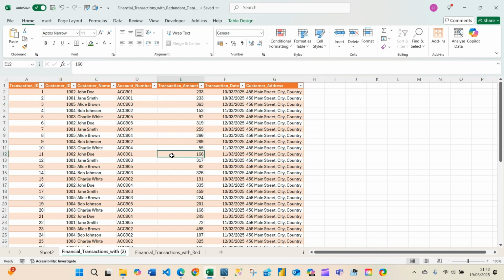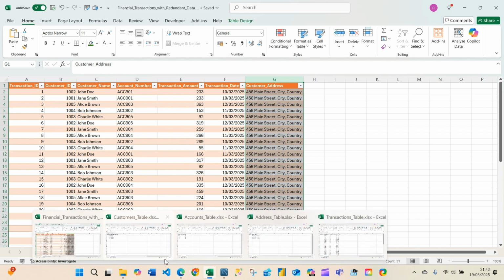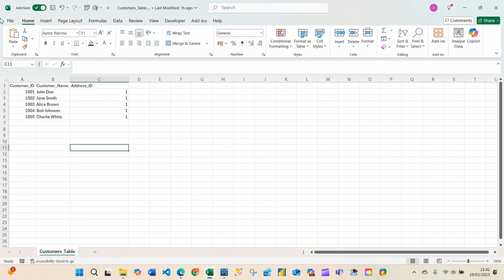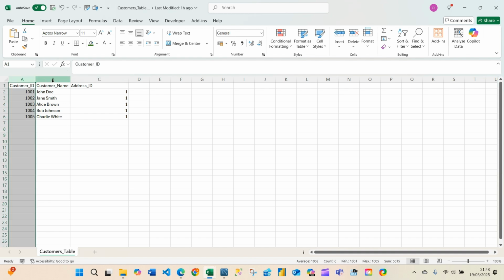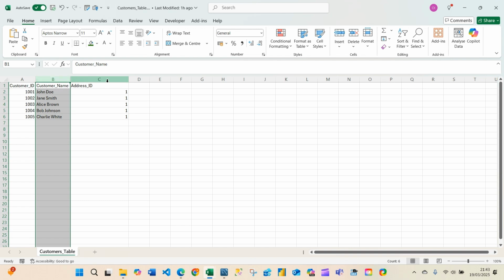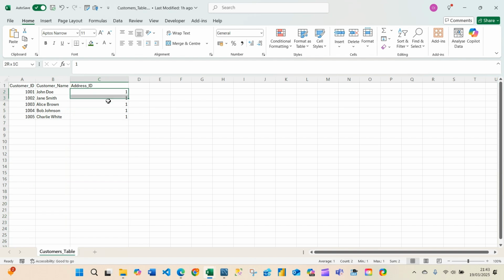So now, like I said, let me show you the steps I took to normalize the data in order to effectively reduce the redundancy. So here's a breakaway table, for example, that I took from the database. I created a separate customer table with the customer ID, that's the primary key, customer name, and there's an address ID here, which has the same ID because again, we are assuming the customers all live in the same address. Like I said, extreme example, but go with me here.